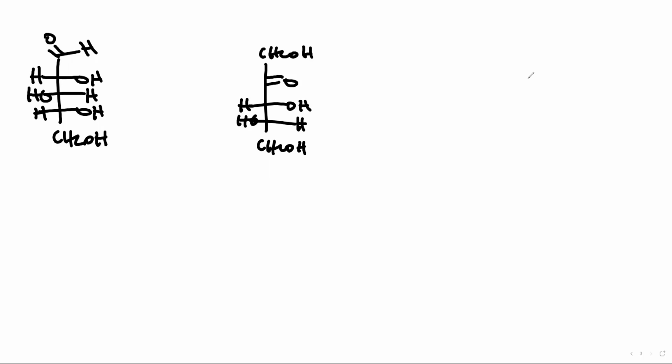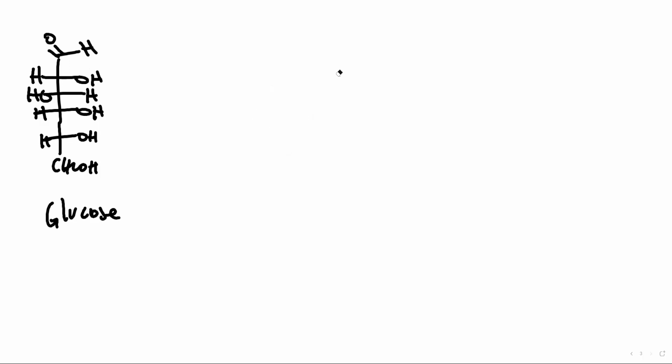Okay. But cool. So we have sugars, and we have different ways of naming sugars, right? The obvious way to name a sugar is just to say its actual name. So actually, let me make this a specific sugar, because I know some of these sugars. And at the end of this, you guys will know some sugars by heart too. For example, this here is a glucose. It is a type of glucose, and we'll get to what type it is. But for now, it's just important that we recognize this as glucose. Okay. But this is a glucose molecule, and there's a couple things that we can say about it generically.